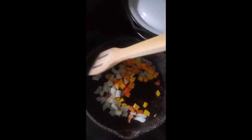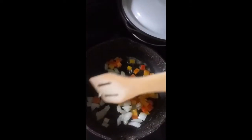Alright, so these peppers have been cooking for about, I don't know, 2 or 3 minutes. They're not quite done. I like to cook them so that they're semi-soft, and got a couple of big chunks of onion in there. And the onions are slightly translucent. So they're nearly there. A couple more minutes.